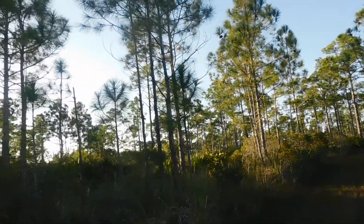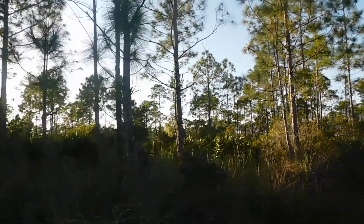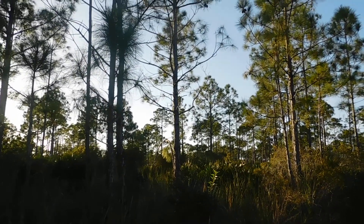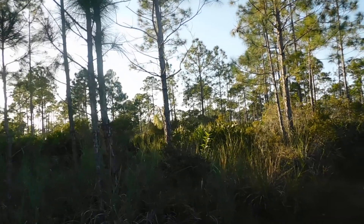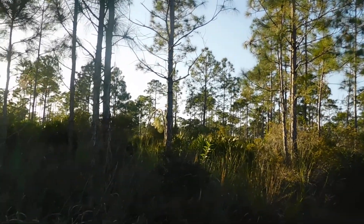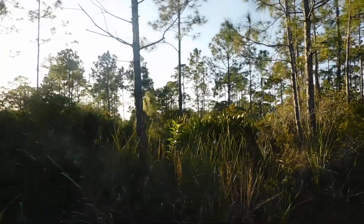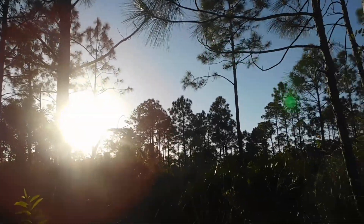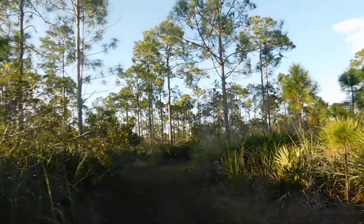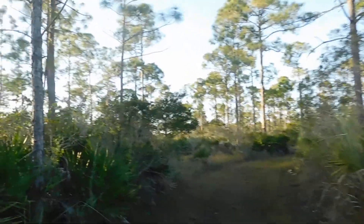Oh look at that. Before you all go saying snow load or hurricane — that tree's a little bitty, first of all. A hurricane would not keep it down. That's what we call an arch. It bends, but I'm sure that may not be a branch of that tree. We may need to get a better look — it's a little in the sun, so just take my word that that's a separate tree that's been up and over. That's what we call an arch — it's part of their language.